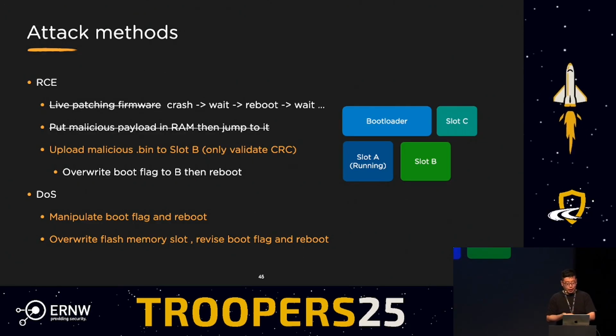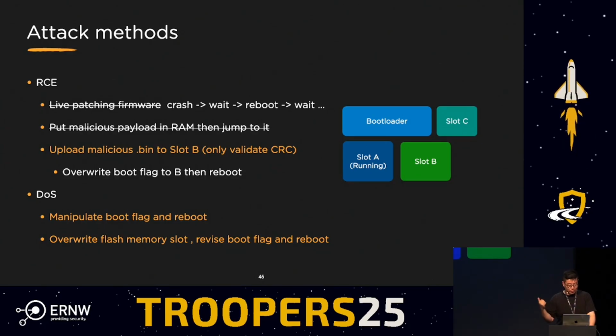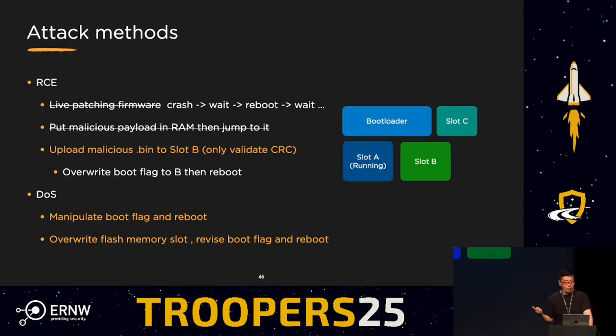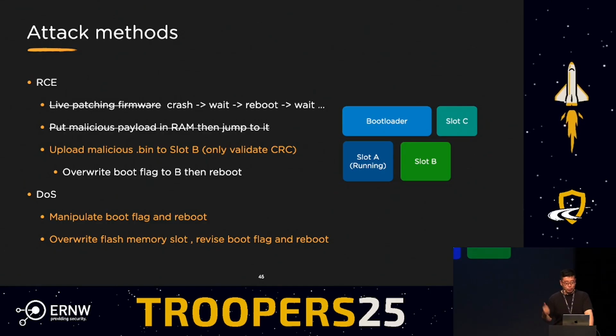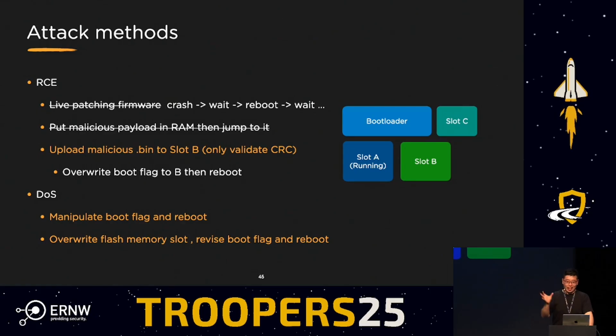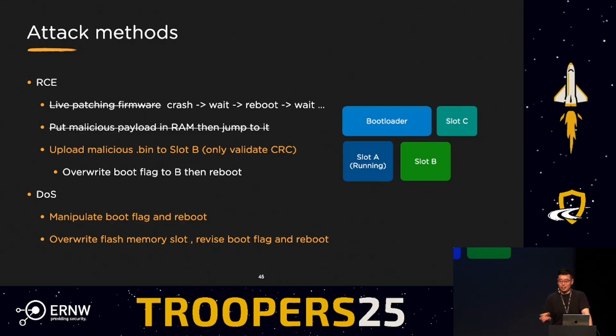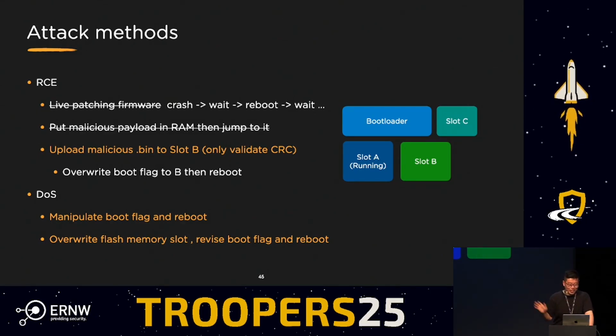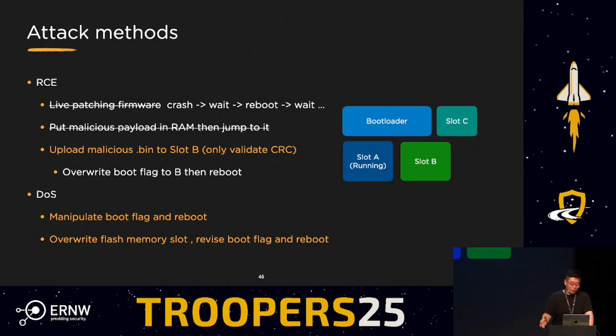So what I tried basically is uploading the malicious binary file to slot B, and also the denial of service by overwriting the boot loading process. But I was so afraid of breaking the test device because I guess it's a 10,000 euro device. So I just contacted the developers.